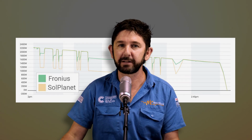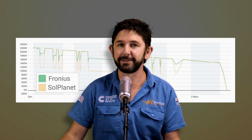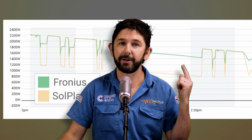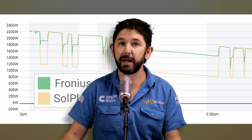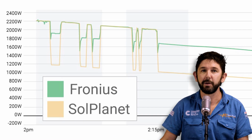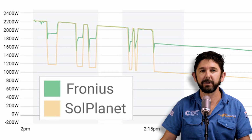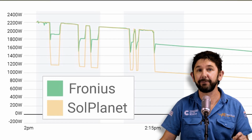The global maximum power point tracker doesn't often find a problem, but when it does, it finds a big problem that was worth correcting. See this part on the chart here where SolPlanet was continually producing 700 watts less than Fronius? Both systems had identical shade. SolPlanet, however, responded poorly to that shade, and it got stuck, operating at an inefficient spot.